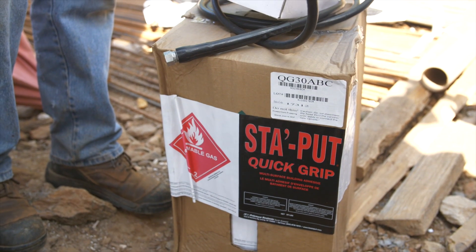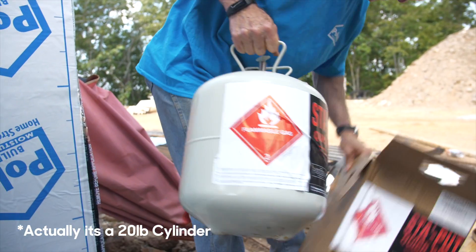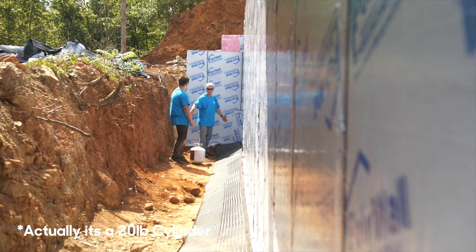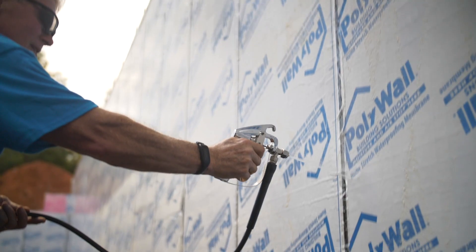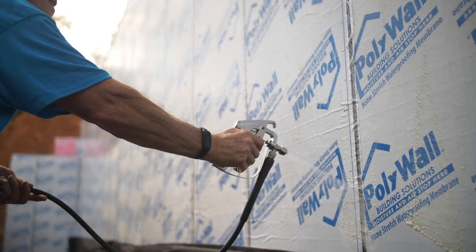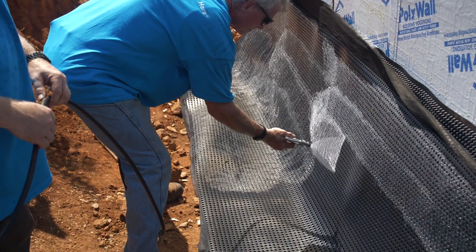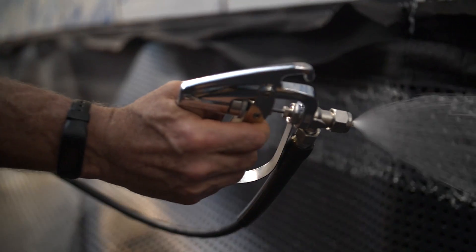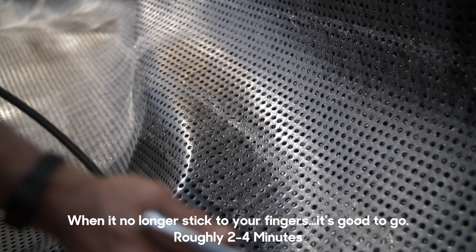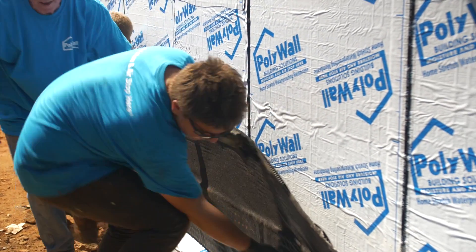Here's the system I really like. They've got a spray adhesive called Stay Put Spray Adhesive. It comes in a gallon-size jug with a hose and a spray gun. Just like a Formica countertop, you're going to spray that on the wall and then spray it on the back of your Arroyo drain. You let that set up so it's tacky — you can tell by touching it how long it takes to tack up, which will vary depending on temperature and humidity. Once both surfaces are tacky, you need a couple of guys to do this install, because once it's stuck, it's going to stay stuck and you don't want to rip it off.